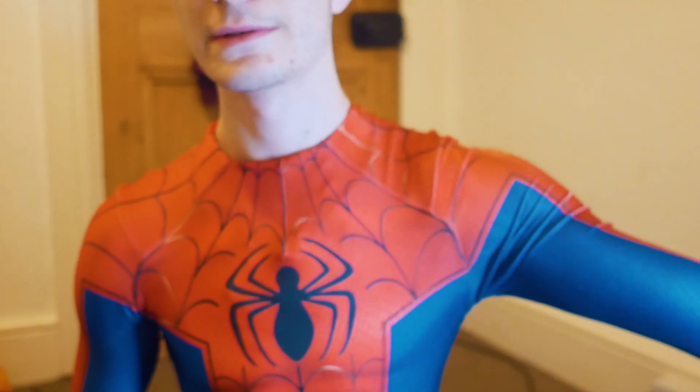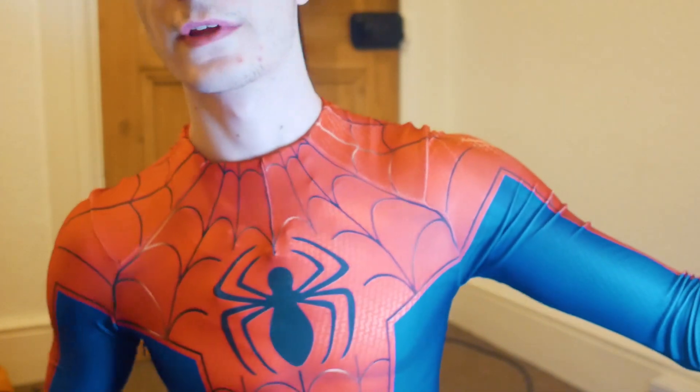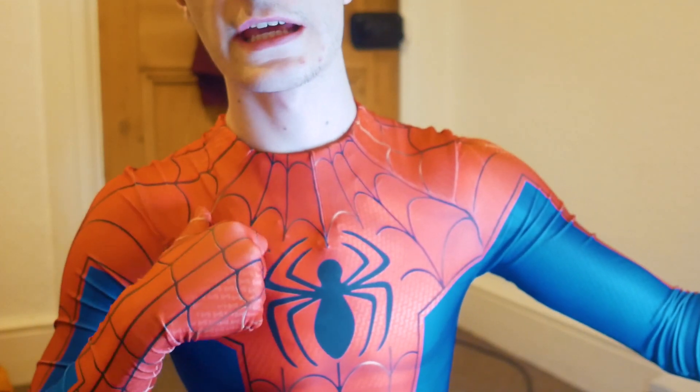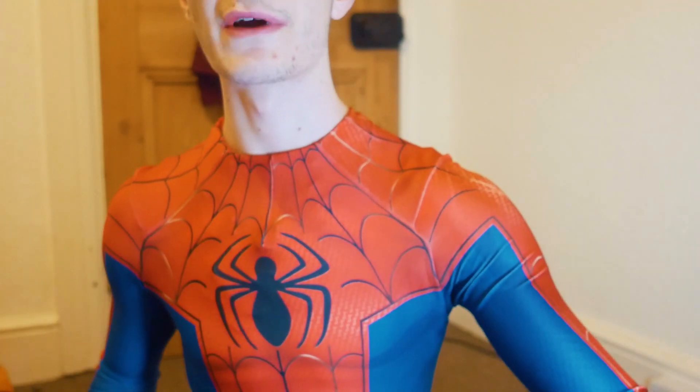Let me just light this up for you a bit better. I think it looks nice. I like the shine here — you can see where the webs look almost white. That is printed on; this is Brandon Gilbert's pattern like I said at the beginning. The only issue I have is that if the light isn't in the right place and you take a photo, it might look a little bit weird. But it's fine, I suppose.